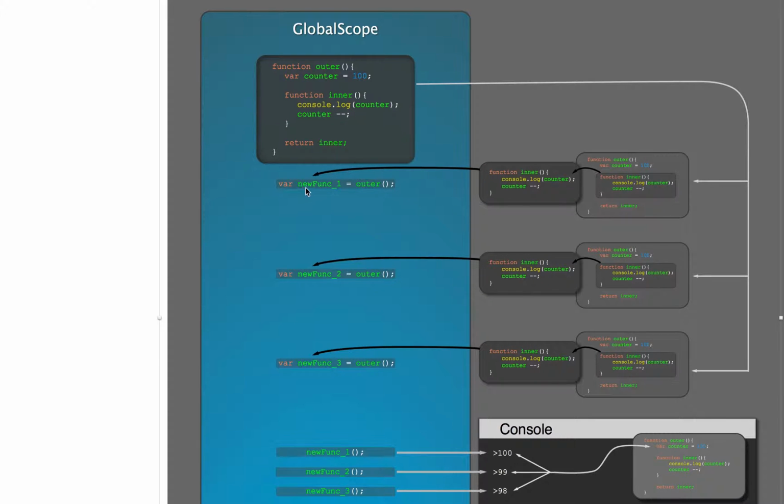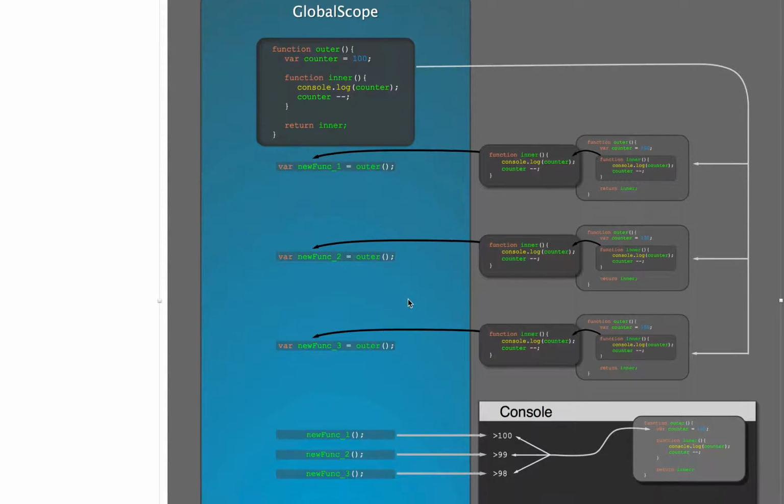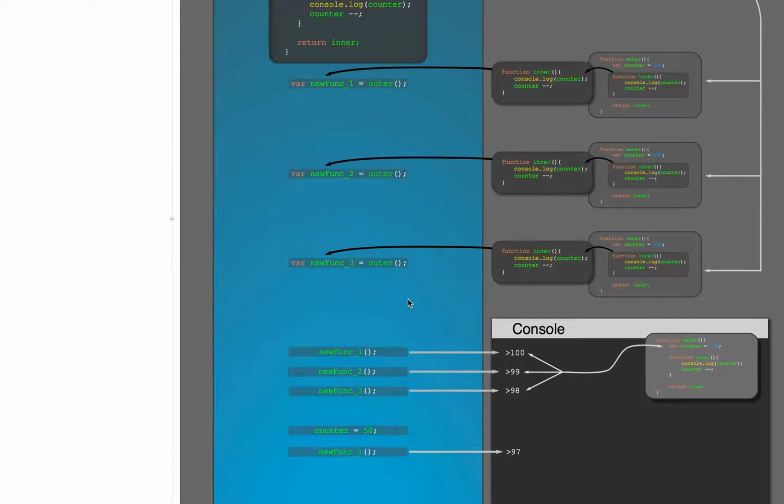And so now we could say new func1, open paren, close paren, and that'll essentially call this function, or call the copy of it that is now stored in this variable. So we can use new func1 as if it's a function, just by putting the open and close paren. And so I've done that 3 different times. So I have new function 2, new function 3, and these are all calls to outer. And so each one of these gets a copy of this inner function. So still nothing too crazy interesting.